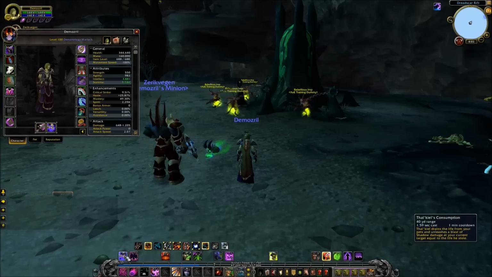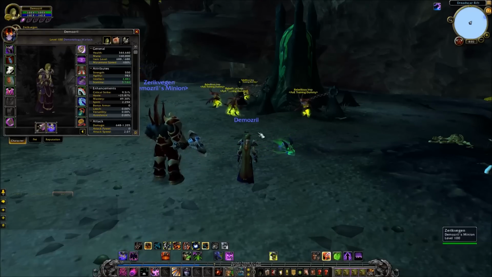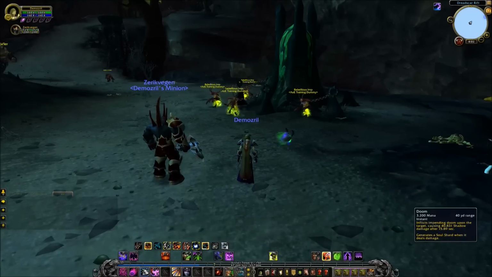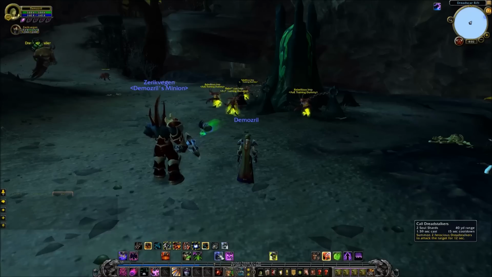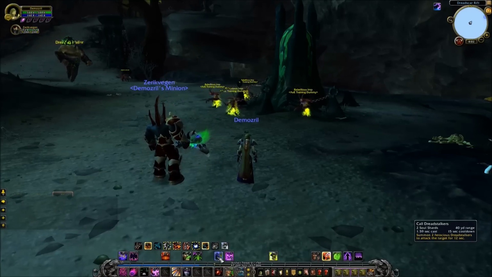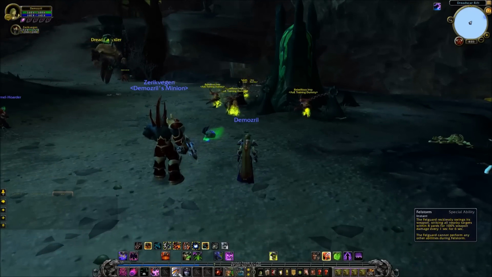Now it is a bit bugged, it doesn't actually deal damage on the alpha, but I'm pretty sure it will do a ton of damage considering. And then you want to maintain your Doom, and you want to go down on 4 shards, and you want a Dreadstalker when possible, and obviously you have Felstorm on cooldown.